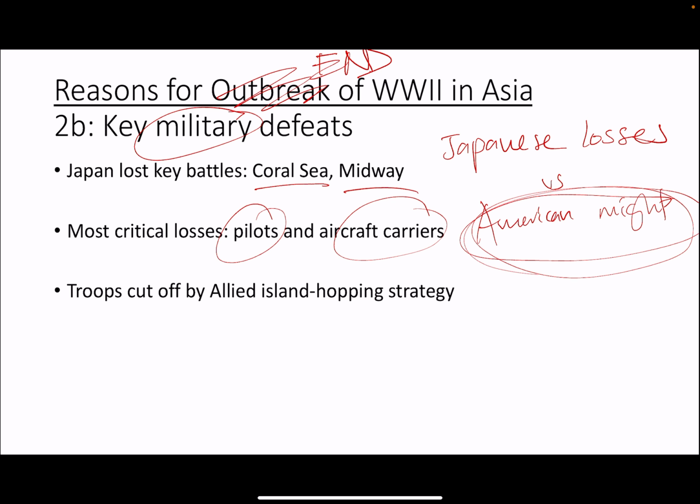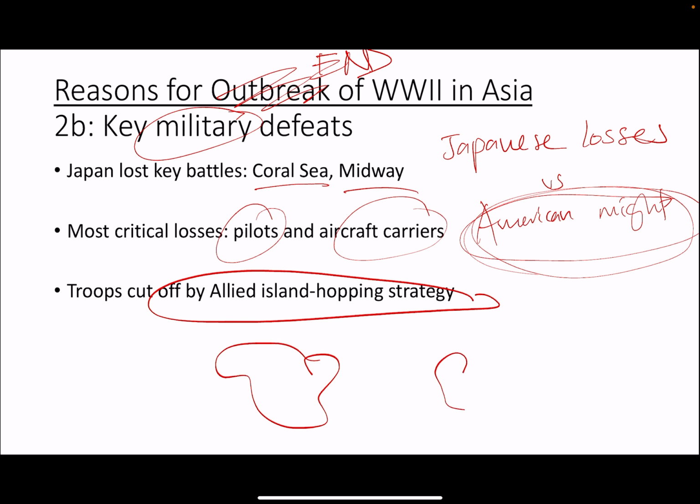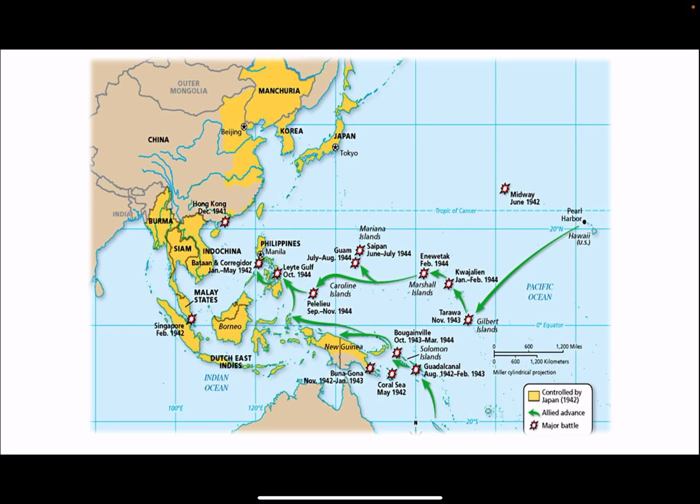So now, since the first 2 points are already done, I want to talk about this island hopping strategy, which is related to what we were looking at by the porous defensive perimeter earlier on. Okay, island hopping strategy is basically, if you just look at the name, this is an island and this is another island, this is an island. Basically, just go from island to island. Okay, what is the point of this? Okay, let's have a look at the map.